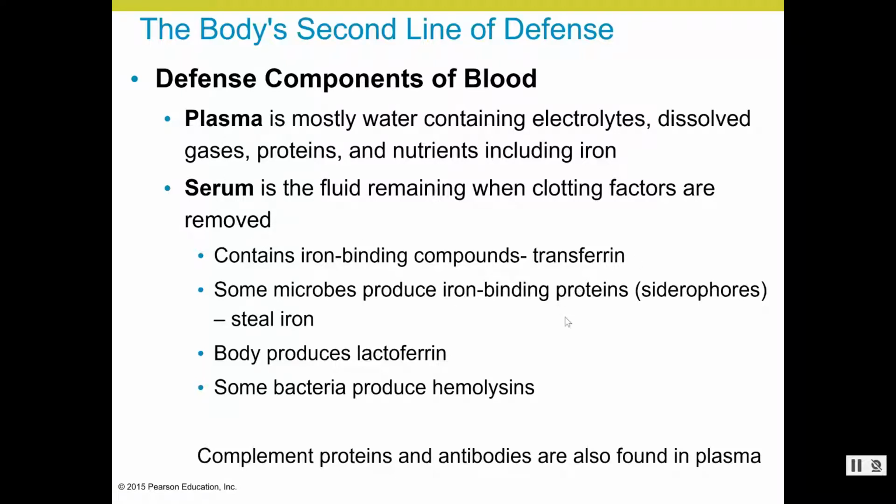Let's talk about iron in our blood and what happens with the iron. As you reviewed, our hemoglobin carries oxygen, and it needs iron to form the hemoglobin and to carry oxygen. We know oxygen is important because it's the final electron acceptor in our cellular respiration, and without a final electron acceptor, we can't make ATP, and if we can't make ATP, we die. So iron is very, very important for getting oxygen through our bodies, to all of our tissues and to our cells.